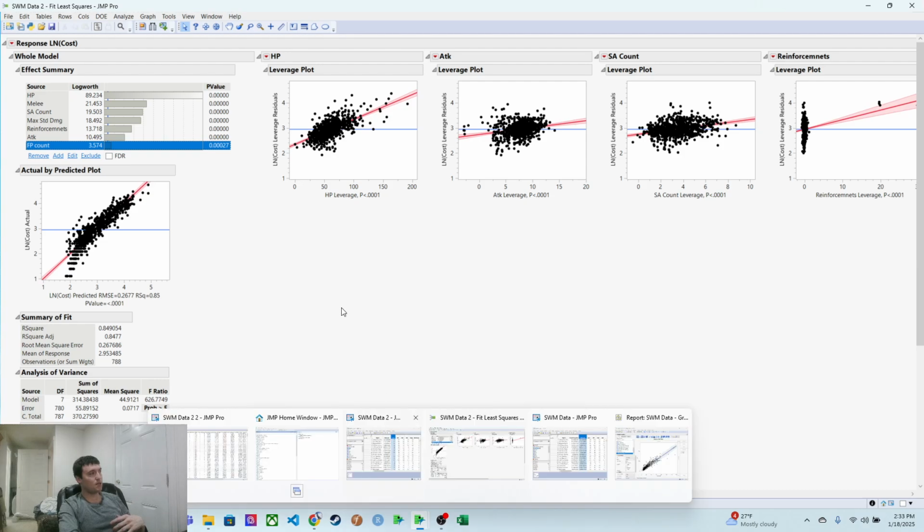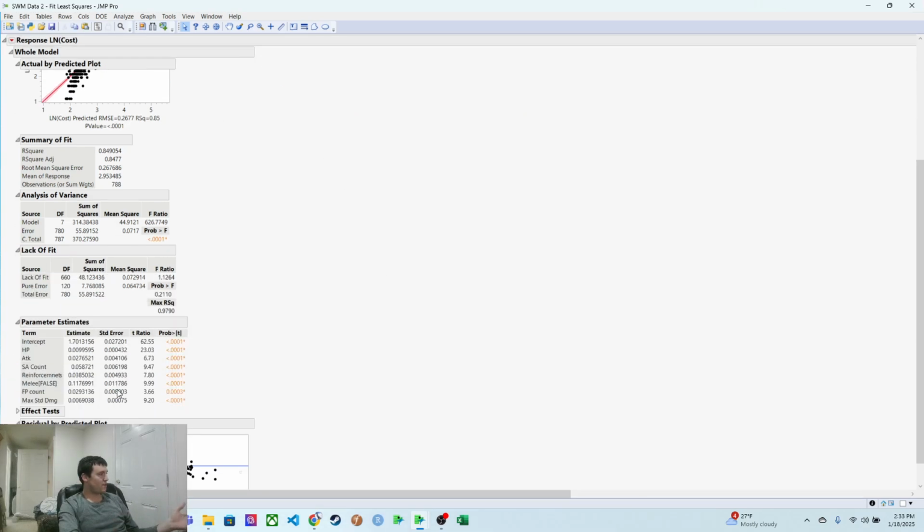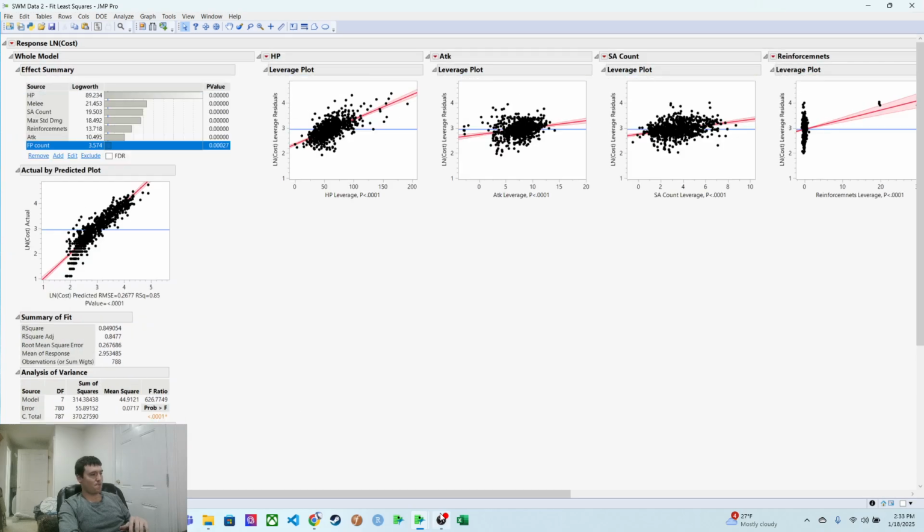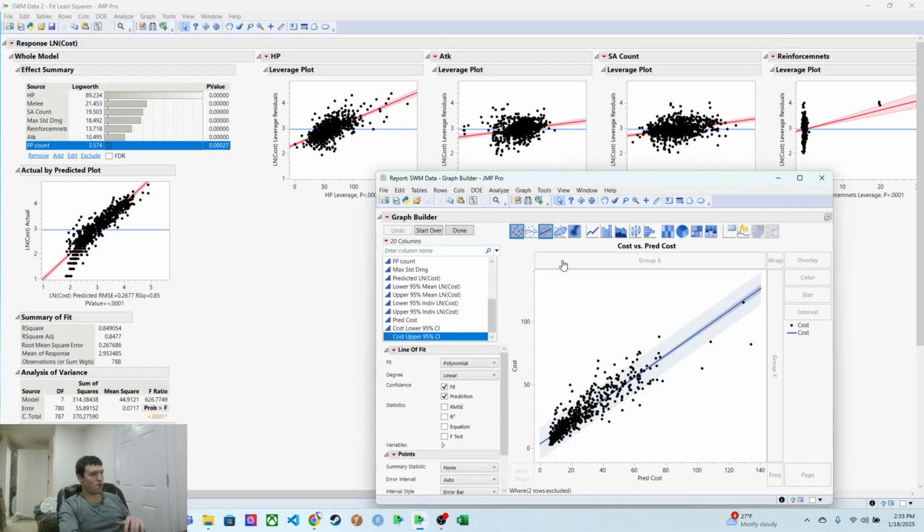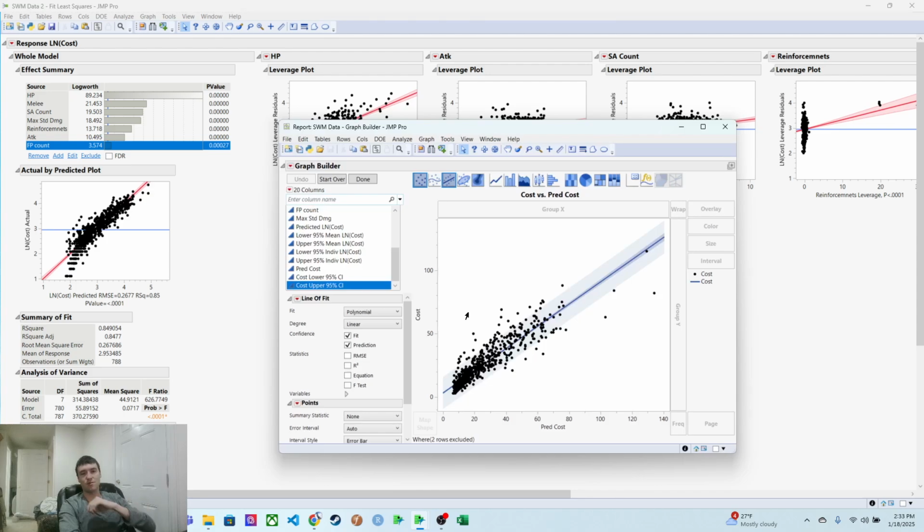And so what I did is I used all of these estimates right here and made a model, which I'll show in this chart here, and I compared them to the original cost.